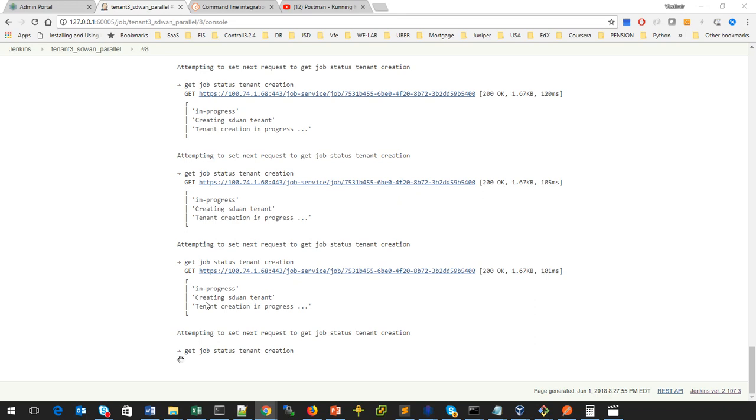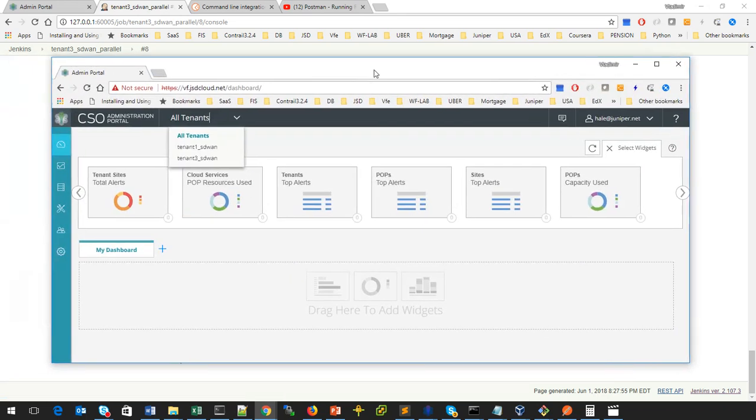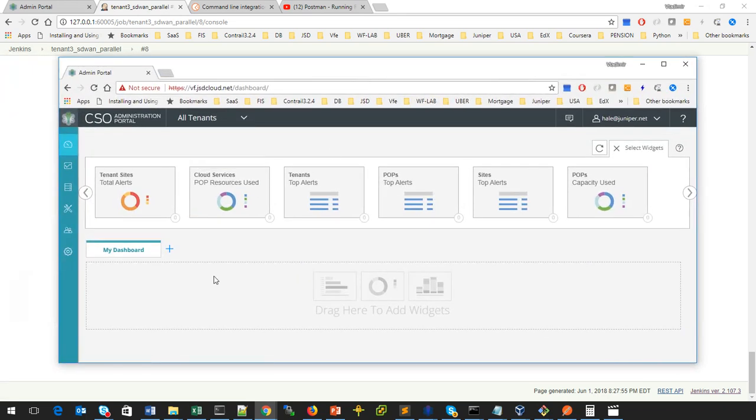So the current job is creating the SD-WAN tenant. Okay, we can see that the SD-WAN tenant has appeared. It's still in the process of creation. We will see that there are no sites associated with this tenant at the moment.